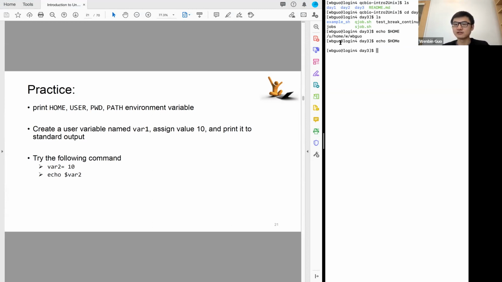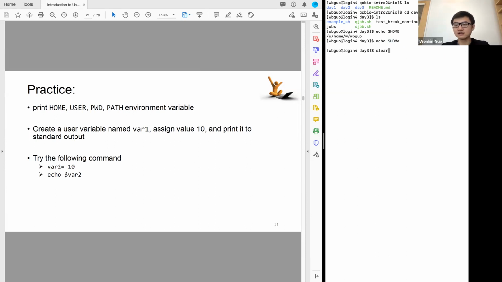So we will see it will echo nothing. This is because this one is not defined. So always remember that the variable name is case sensitive. If you capitalize something or not, you probably get very different results.